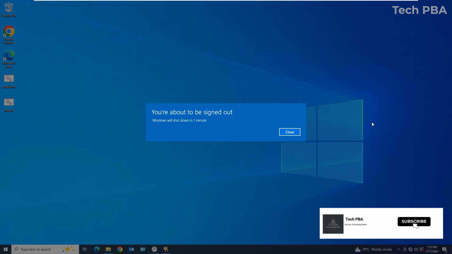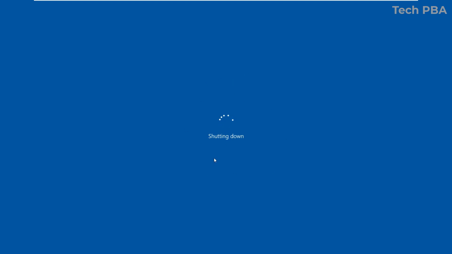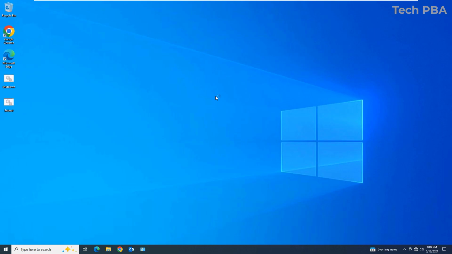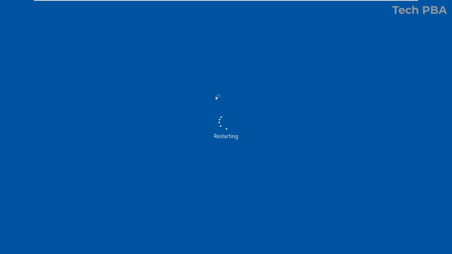So once that is done, after 1 minute, the computer will shut down automatically without any user interaction or interference. So you can see the computer shutting down by itself without anybody touching anything. Back on the screen, I powered it up again, and then we are going to test out the reboot also. You can see that it also says Windows will shut down, but in this case it will actually shut down and power up by itself without any user interference.